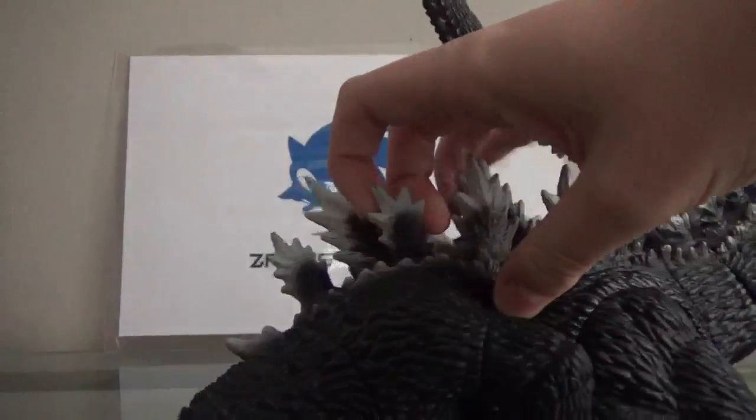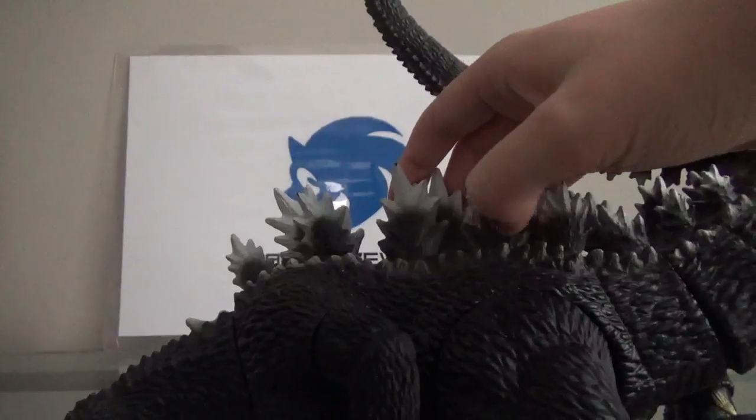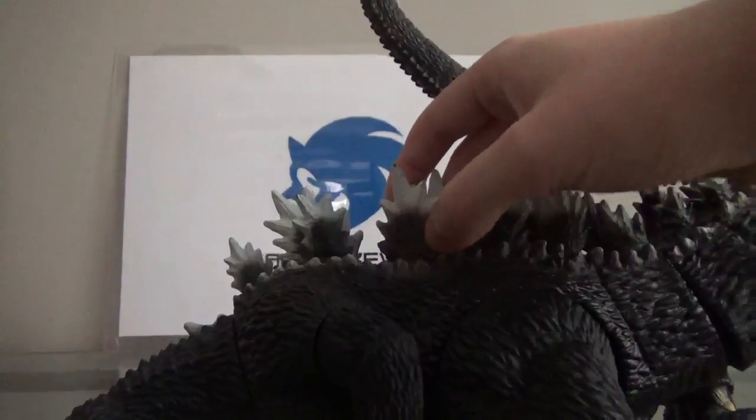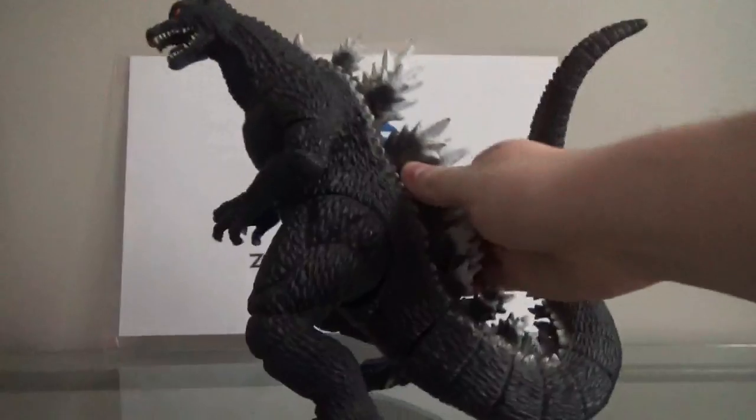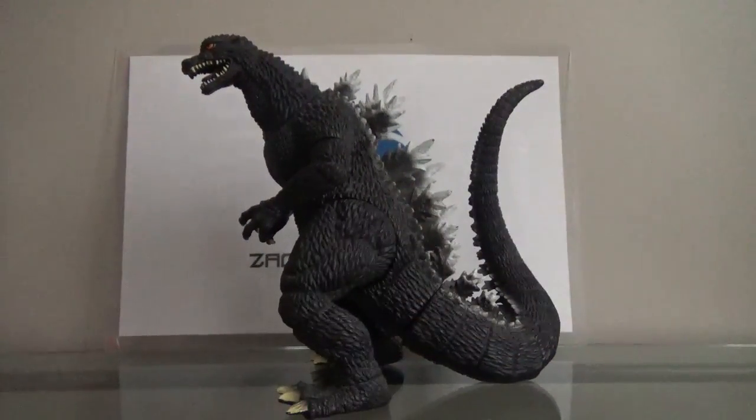The one in the middle right here looks like it's painted okay, but it just looks like they took spray paint and just sprayed this part, and yeah — it just looks sloppy in my opinion. So the paint, it gets a pass. It's okay. It's not the best, but still it's okay. So it gets a pass.